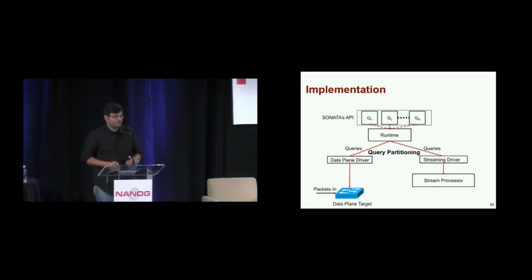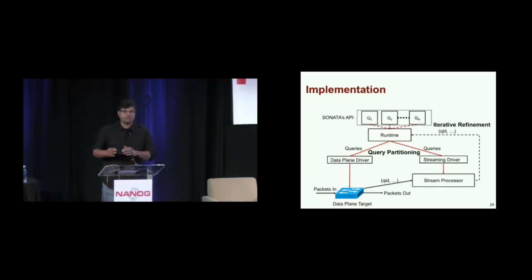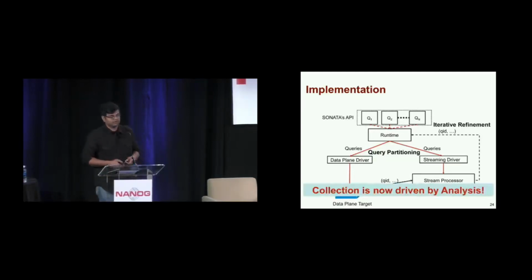So when the packet comes in, a bunch of data flow transformations and map reduce operations are executed in the data plane itself. And then the normal packet goes out. We only focus on mirroring out as few packets as possible here. On those mirrored packets, we have these transformations applied. The packets going to the stream processor have the minimal information that is required at the stream processor to complete the query. The output of the stream processor goes back to the runtime with the query ID specified, so that the runtime knows which query this output answers. And then the runtime again updates the data plane driver and the streaming driver.